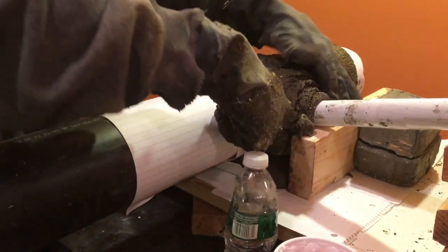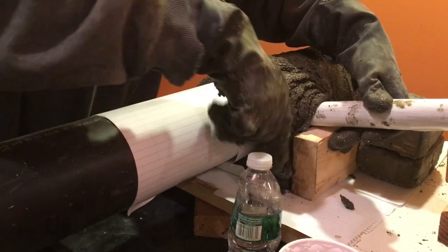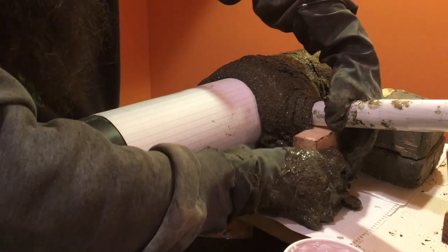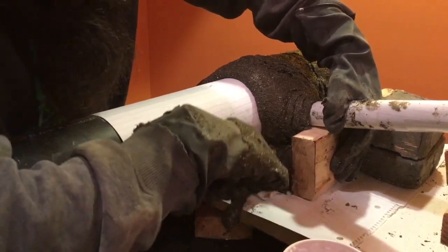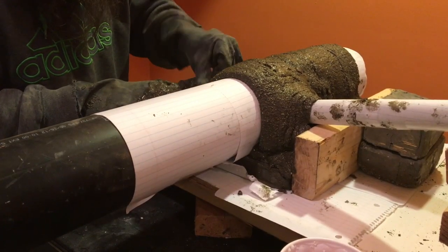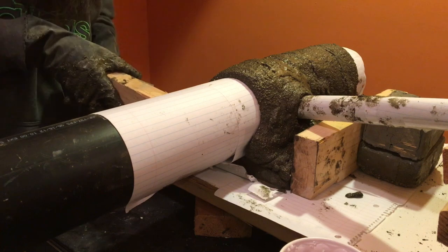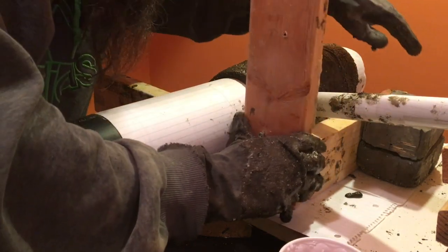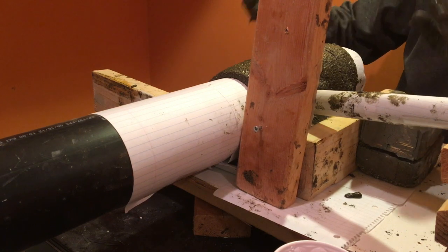Chose not to use a form so you guys can just see this kind of take shape. And I regret this, the extra effort is not worth it. Okay, I'm gonna let this harden up a little bit so I can put some more on top.